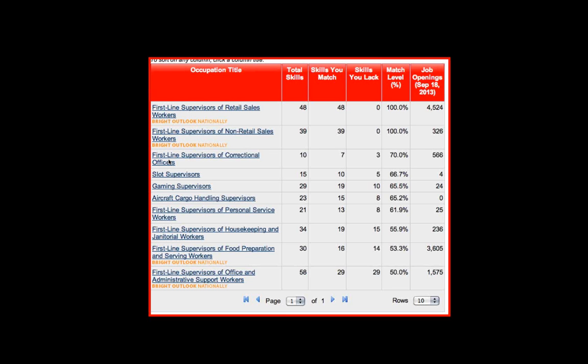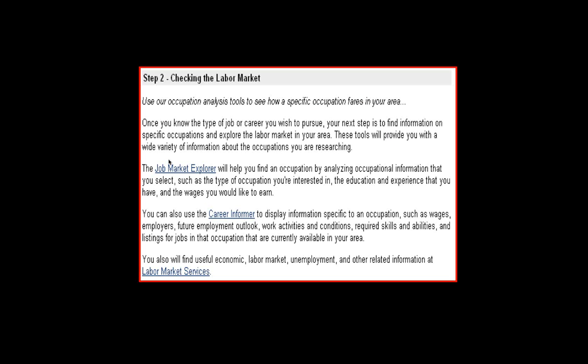So remember, the first is the self-assessment from the Career Explorer. Next is checking the labor market. Now, labor market is a really good tool to provide to students, even for ourselves, even if you are already employed. With the State of California's Employment Development Department, one of our branches is the Labor Market Department. And basically what the Labor Market Department does, they analyze trends with occupations, industries, whether it has to do with what location is best to find a job.